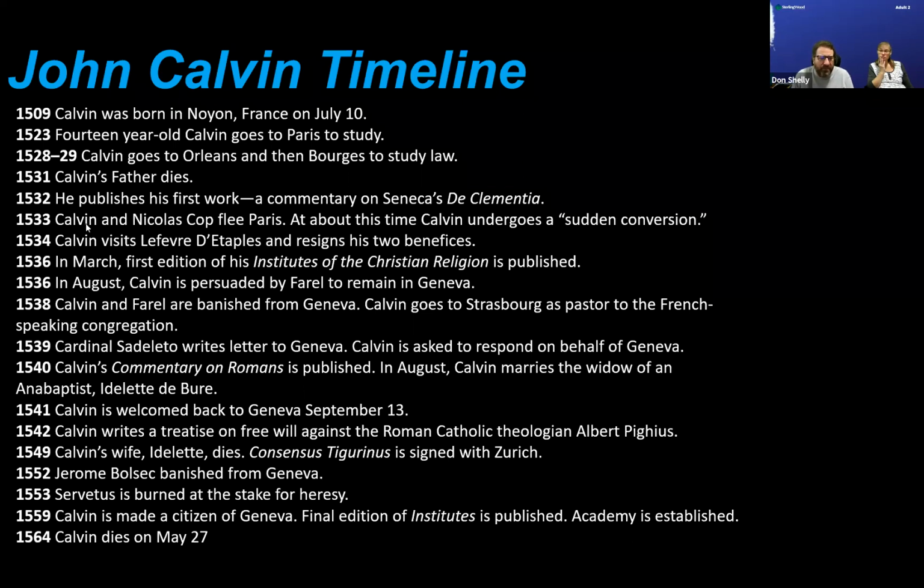And sometime in this period, and we don't have a lot of good detail on this, Calvin undergoes his conversion. He becomes not only a more adamant Christian, he was raised in the Catholic tradition, just because everyone was, but he goes through a conversion to Protestantism. The mention here is a sudden conversion, a pretty dramatic thing that happens in his life. That happens in 1533 and 1534. He resigns his access to some of the things that his family has, to the benefices that are there.